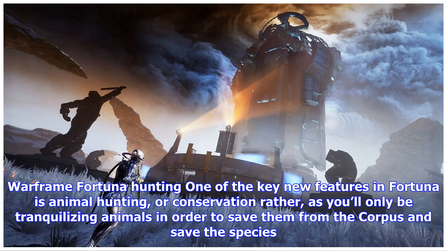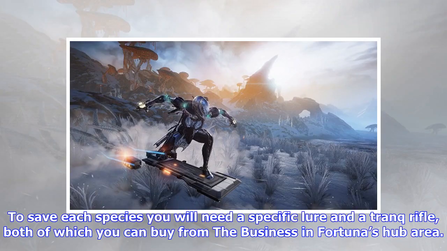Warframe Fortuna hunting. One of the key new features in Fortuna is animal hunting, or conservation rather, as you'll only be tranquilizing animals in order to save them from the Corpus and save the species. To save each species, you will need a specific lure and a tranq rifle, both of which you can buy from the businesses in Fortuna's hub area.